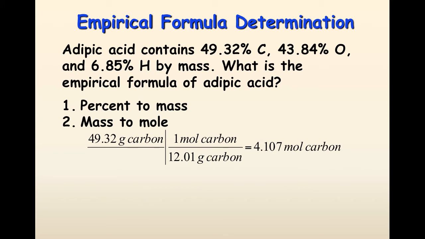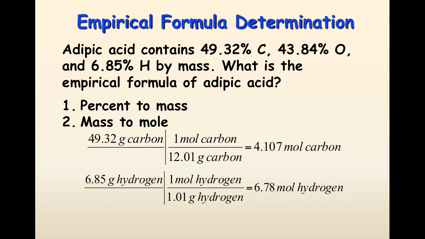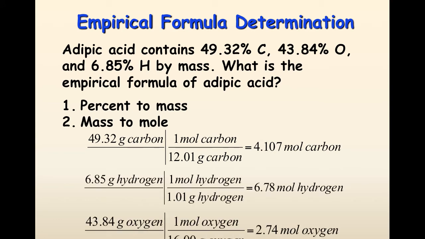So here we can convert carbon to moles, we can convert hydrogen to moles, and we can convert oxygen to moles. Again, sorry that the 16 at the bottom there got crossed out, but at least we now have our mole numbers. Looking at these three, which one is the smallest mole number?